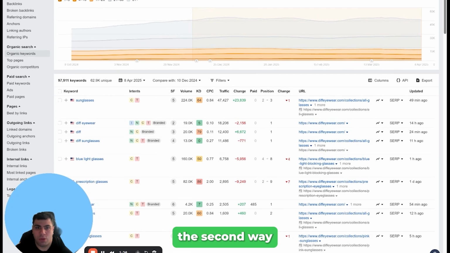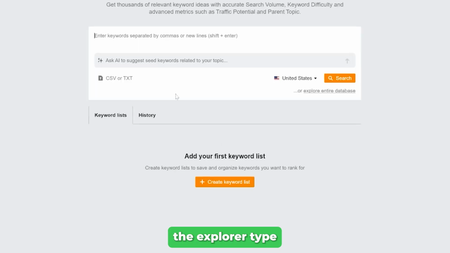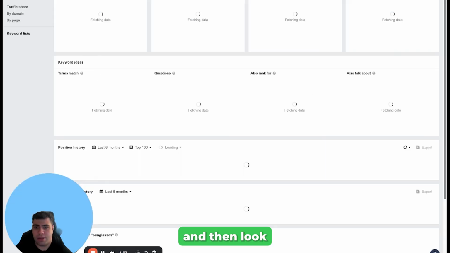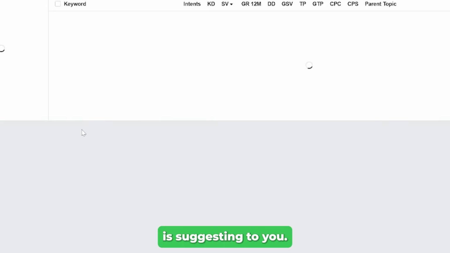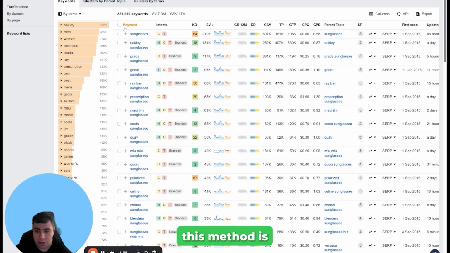So yeah, the second way that people usually do is pretty much the newbie way. You would go into the Explorer, type sunglasses here, and then look into the keywords that Ahrefs would be suggesting to you. Now, also, this method is extremely valid. The only thing is that this would apply in certain cases or certain scenarios. It would apply, but it's super hard for you to actually do it because you will need to go through every single bucket of keywords, because Ahrefs groups them based on parent keywords, and see if you have this in inventory, and then really go into the vetting process, which takes extremely long.